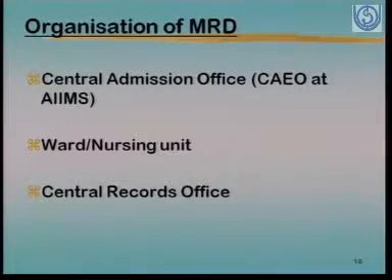This is a typical organization of an MRD which any hospital could have. Here, typically we are looking at the Department of Medical Records in the All India Institute of Medical Sciences. We have an admission office, there is a ward or nursing unit, there is a central record office, because they all are under the control of the medical record officer.